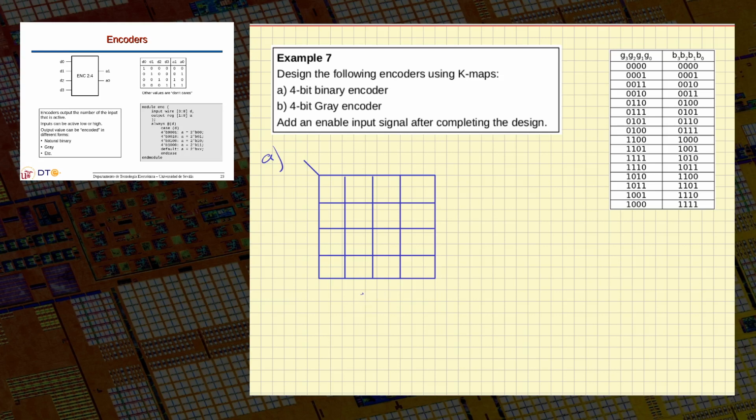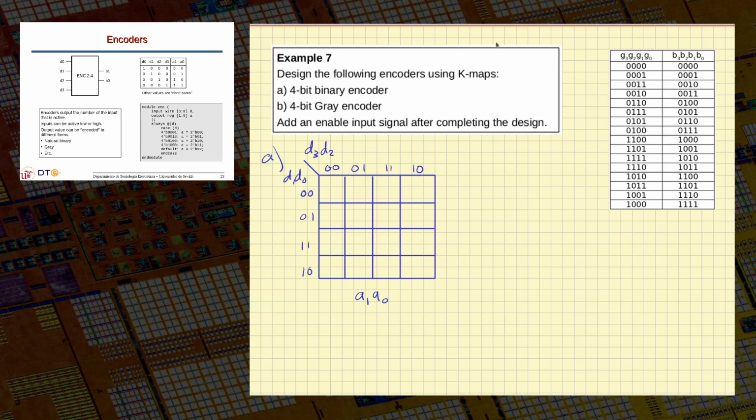So we have A1 and A0 together in the map. And now I will sort the variables here. Let's do like this: D3, D2, D1, D0. You can choose a different order, it's just the same.